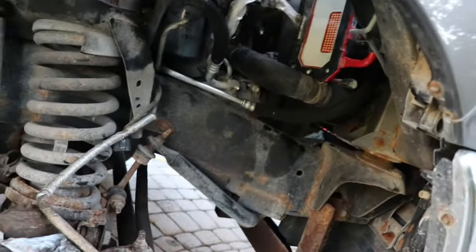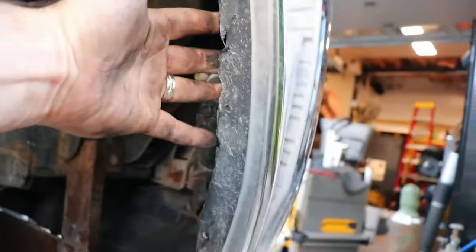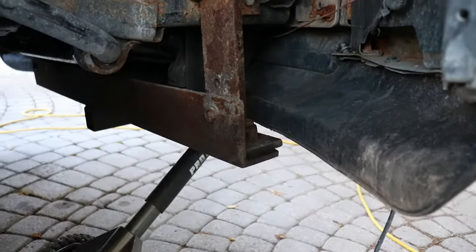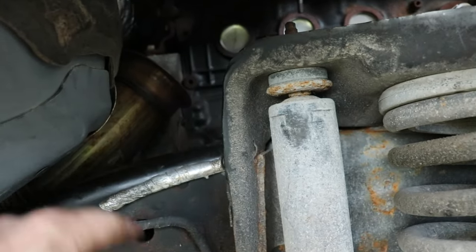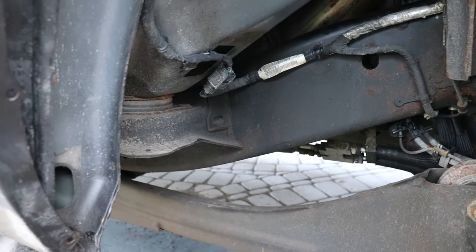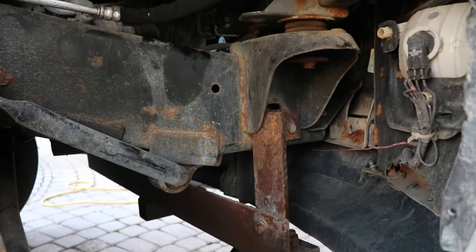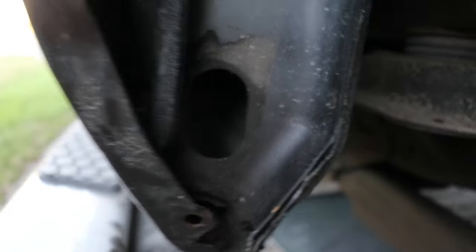I did take out the fender liner — it's not really a big deal. This fender liner has been shredded on this truck. The wiring is all messed up and it's got a hitch on the front, but even with all that it seemed pretty workable. I actually found a 6-inch 3/8 extension hanging out in here from some previous person who worked on the truck — they lost it.